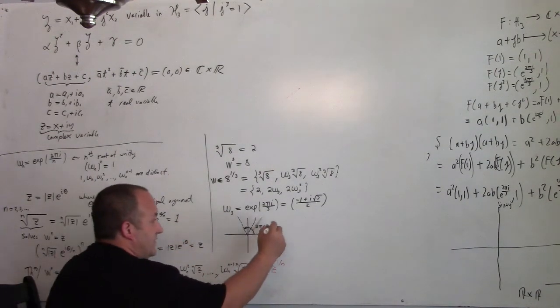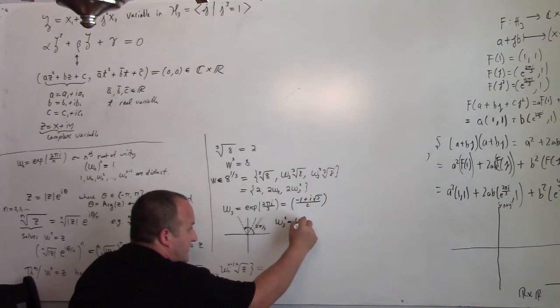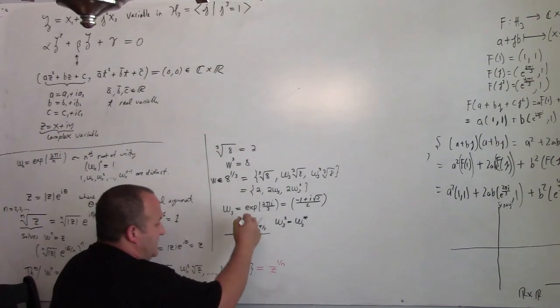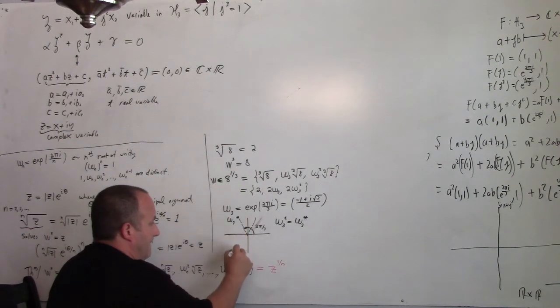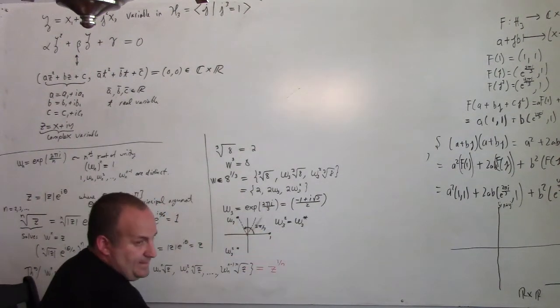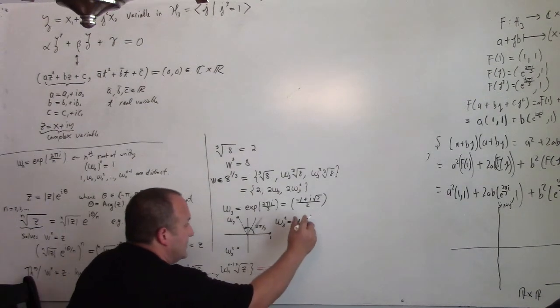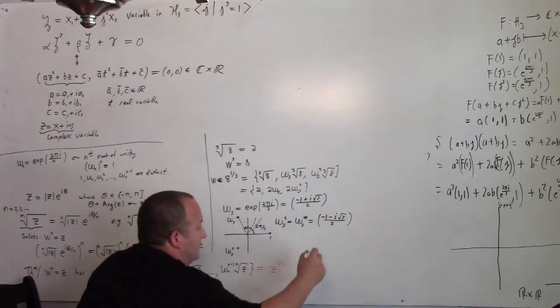But omega 3 squared is actually equal to omega 3 conjugate. It's the same thing, but it's down here. And of course, 1 is back over here. So if you add the 1, the omega 3, and the omega 3 squared, you get 0, like I talked to you about the other day. But this one is minus 1 minus i root 3, over 2.